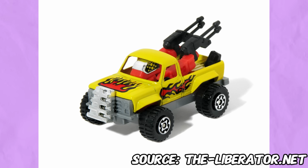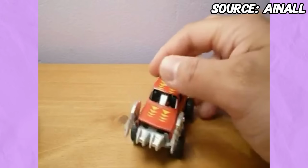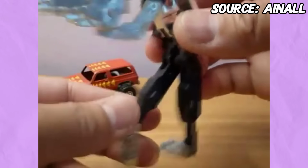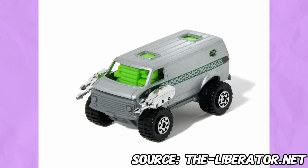Honestly, this is not the worst idea, but the execution could use some work. There's nothing super interesting about them, and you can tell they didn't put much thought into compelling character design. There's a couple fun ones, like this big ol' snake that hides in a van. I really like that the van has a little snake on the side. That's very fun. I like that.